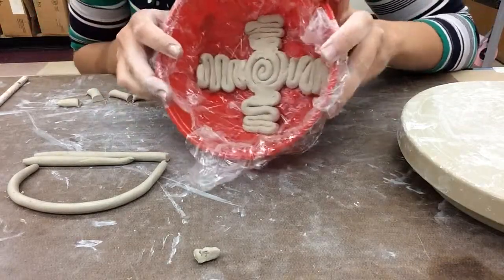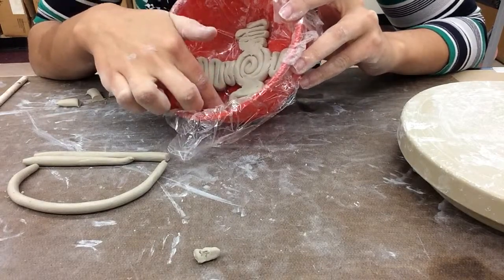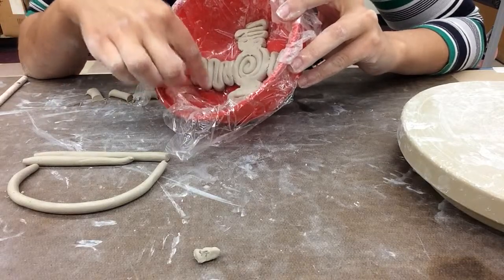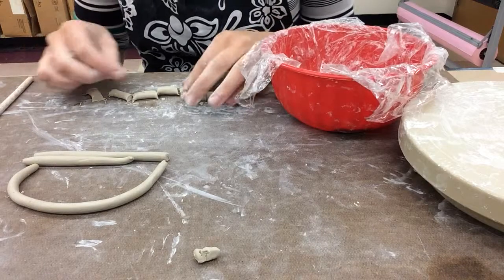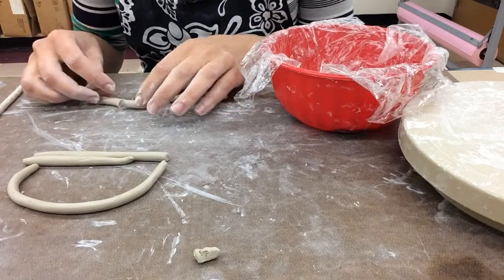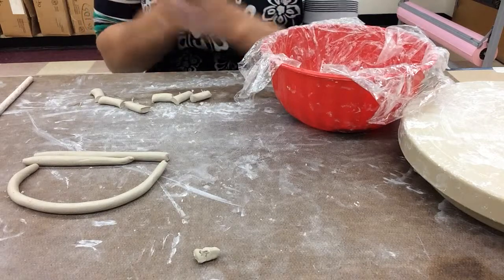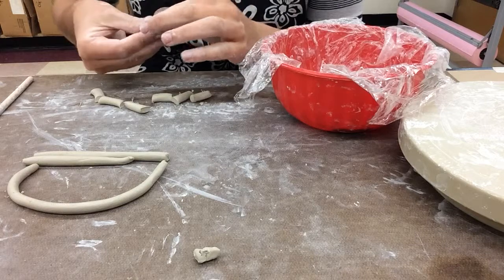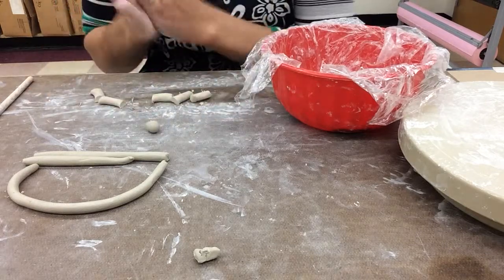And what I'd like to do for the gaps in between the waves is add the circles or balls in between to give it a nice bumpy texture on the outside. And to do so, I rolled out a coil and I cut my pieces all to be the same size so that they're all even, because I want it that way. If you wanted it to be large and small dots or balls, you know, that is your choice.